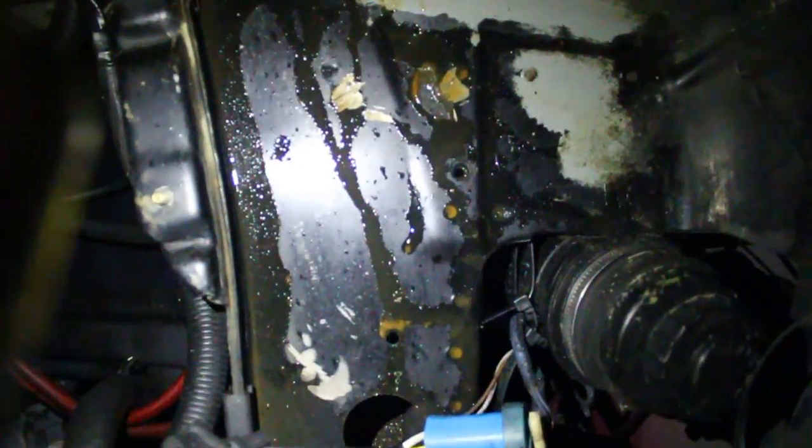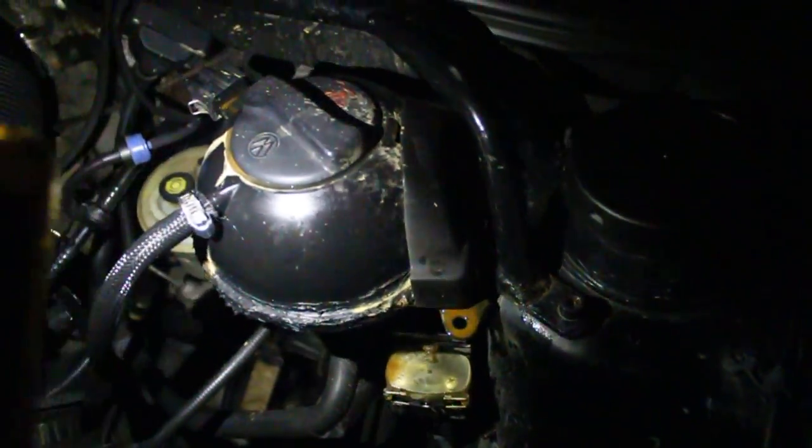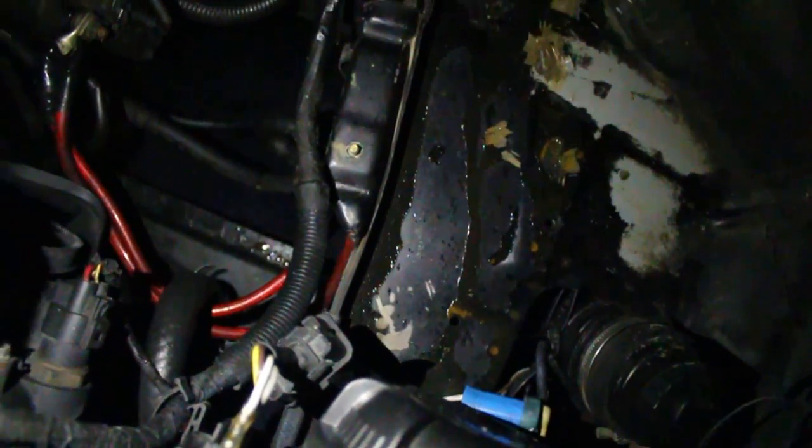Let's check on my engine bay. Oh, Ripperino. Cool. Remember how clean this was? You remember, guys, when it was clean? Look, it's literally everywhere. Like, it's flooded down there. That's so cool. Good job, coolant ball.